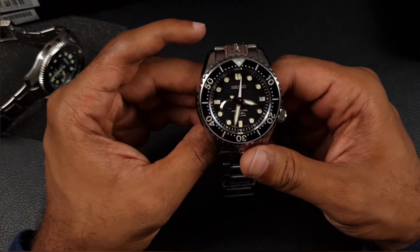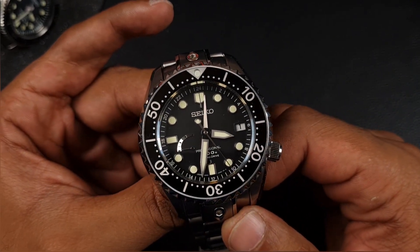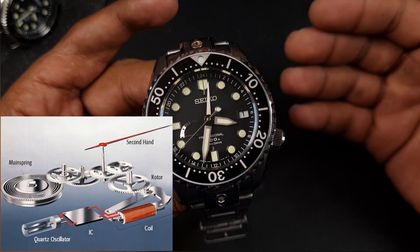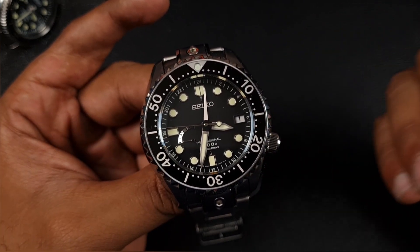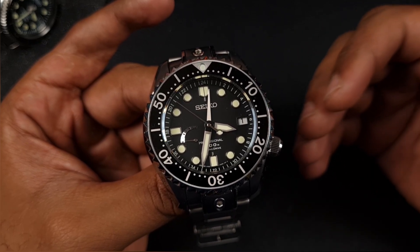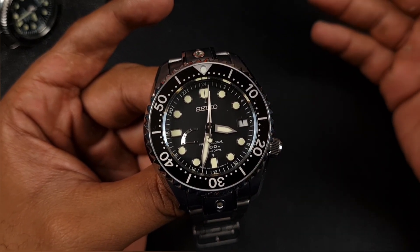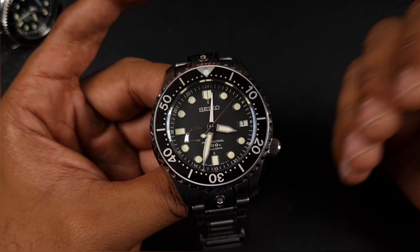The MM600 just looks like a bigger brother. Looking at the movement in more detail, this is why it's so hard to beat — that spring drive mesmerizing sweep is the pinnacle of Seiko movements. With this movement, I can't really do the genius behind it justice, but Seiko invented quartz and it's only right for them to incorporate a bit of quartz in an automatic movement to give you this perfect sweep, which has not been replicated by anybody else. This is Seiko's top-of-the-top tool watch diver technology.